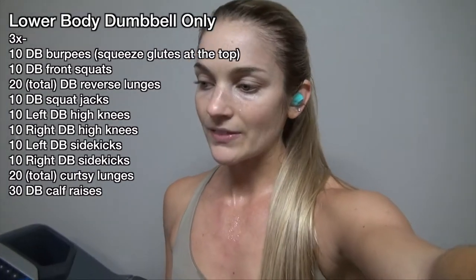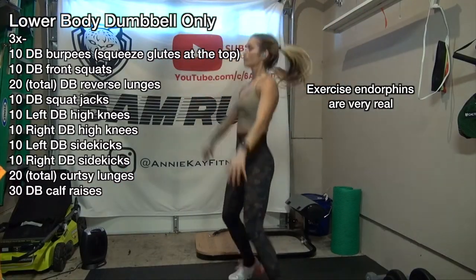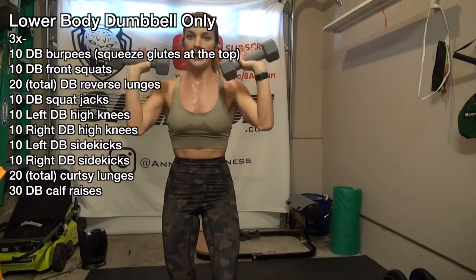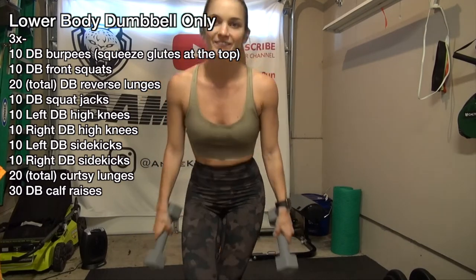So now I'm gonna stop and I'm gonna do a little bit of strength training. I'll show you guys all the movements, but I'll post the full workout here on the screen. Yeah, it's gonna be super quick. Just a workout that's good for runners and strength training for those ladies. Okay, so for this whole workout, all you're gonna need is 2 dumbbells. I have 2 10-pounders, but you can use whatever you want. Let's do it.